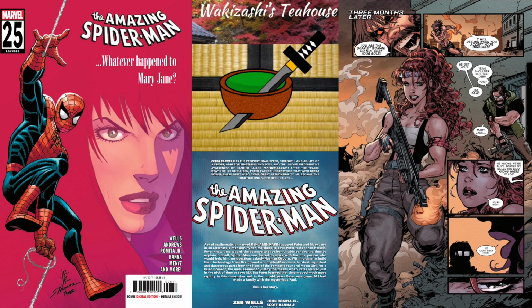Well, this might surprise a few people, but actually, I pretty much enjoyed this issue. If you step away from the story and what it means for the long term with Peter and Mary Jane, I think it was probably the art that really got me with this. Kaare Andrews' art style, I love. I really like it. I think it suits the story. I like the way he draws MJ. I like the way he draws the briefly seen Spidey in this. It's a different style from John Romita Jr. and, as I say, I find it very refreshing.